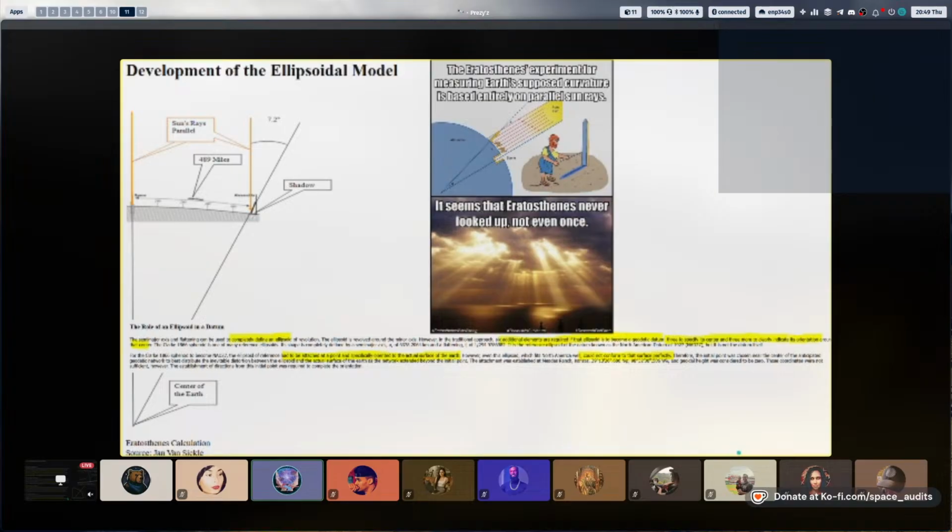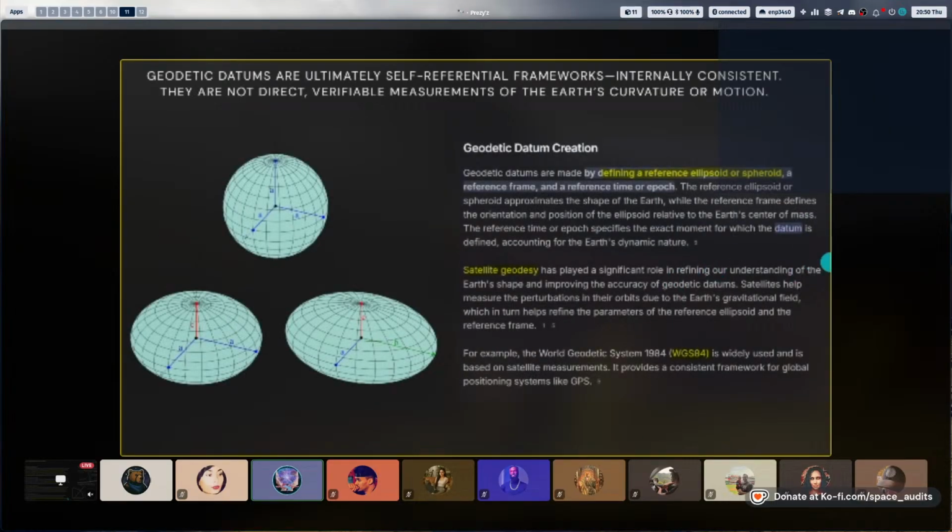What the actual geodetic datum is, what the ellipsoid model is, what WGS84 is: an internally consistent, self-referential model, meaning that measurements taken will always comport back to the coordinate system in which they were taken, and calculations will always remain internally consistent because the measurement unit is derived from the coordinate system. Everything in there is designed and contrived to reference itself and come up spherical.